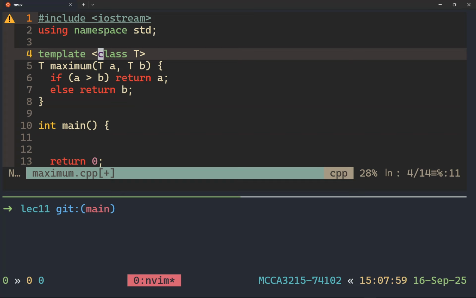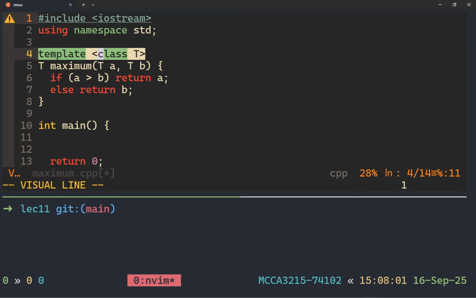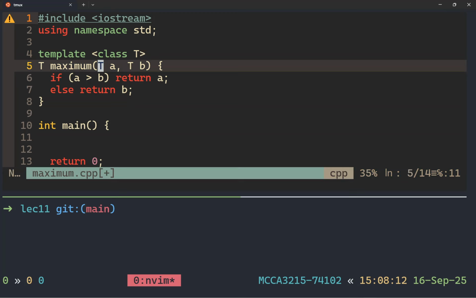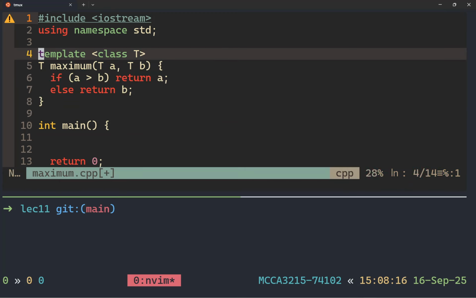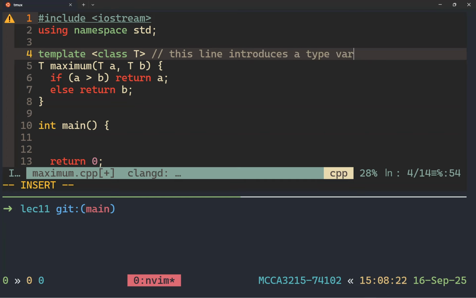That's what starts off, that declares the variable T for the duration of this function. That makes sense? Where T is a type variable. It stands in for a type, which is so cool. And now it's happy. It's like, all right, I understand that T could be anything. And that's how that works. So this line declares a type variable. We've never done that before. It's very cool.